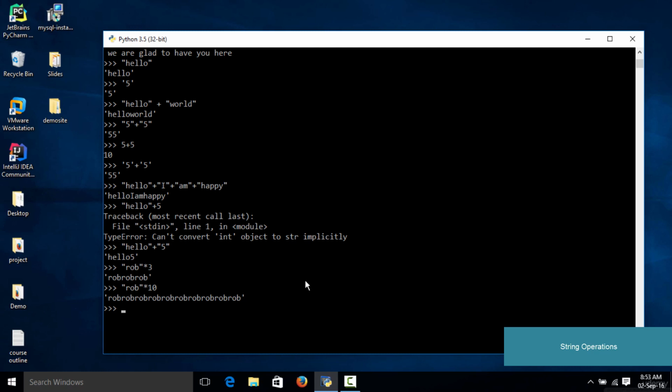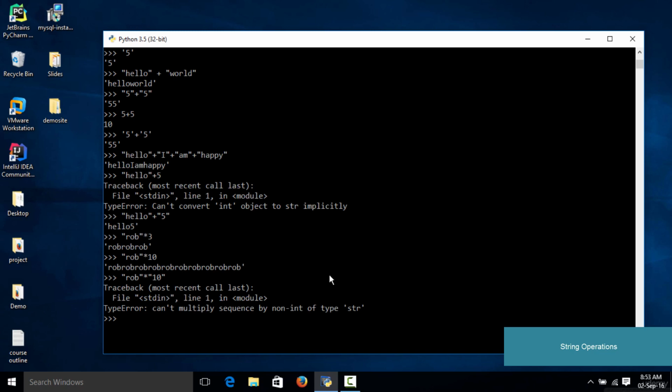So this is what happens if you try to multiply a string with an integer value. But what if we actually multiply a string with another string? Let's see what happens in this case. If we have Rob, and if we convert this 10 to a string by having double quotes here, and hit enter, as you could see, this time we actually have an error. The reason for that is we cannot multiply a string with a string. So the only thing which you could do is add two strings. You could multiply a string with an integer, but you could not add a string with an integer, or multiply a string with a string.